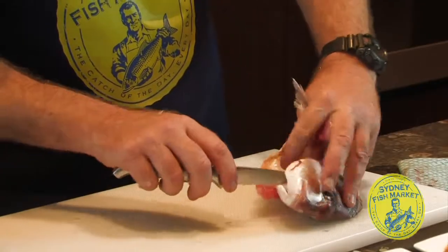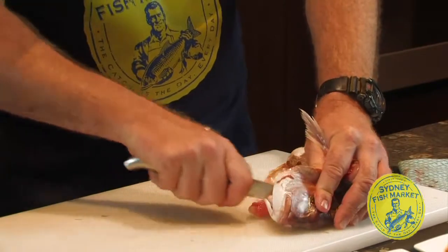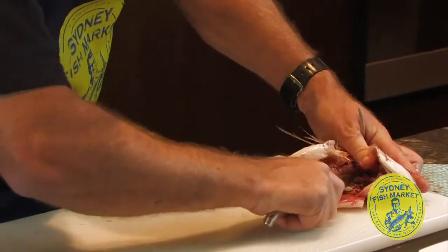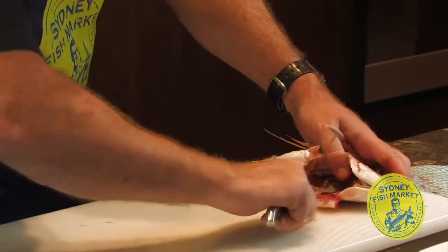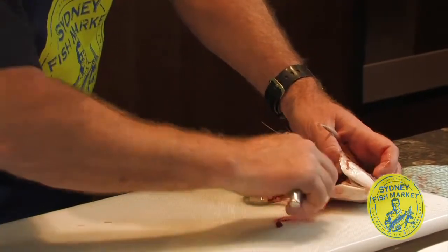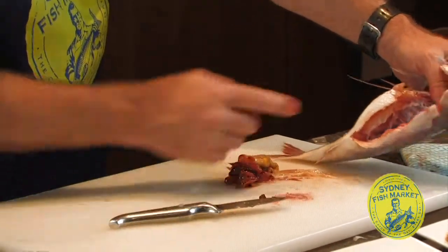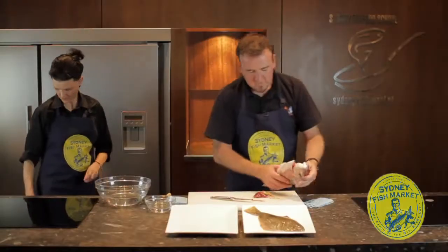So you put your knife in there and run it along, and that whole area will come straight out. Now the gills are connected to the gut, and that will all come out in one fell swoop. Bang. Nice and neat and tidy.